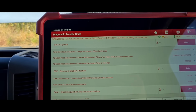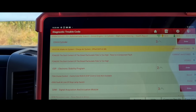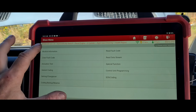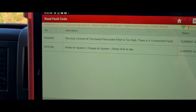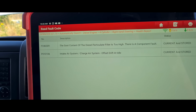So I think what we need to do is just, with a decent scan tool, do some resets and maybe clean the particle filter out. If you've got a cheap OBD scan tool, it's probably not going to clear these faults. So we need to get these properly reset and a clean maybe of the particle filter here. Out of curiosity, this is not an OBD scan, this is a proper scan, but we're going to try and clear fault codes and see what happens. Okay, we've still got a flashing engine light and we've still got these faults logged. So that sort of correlates to what the customer is saying here.